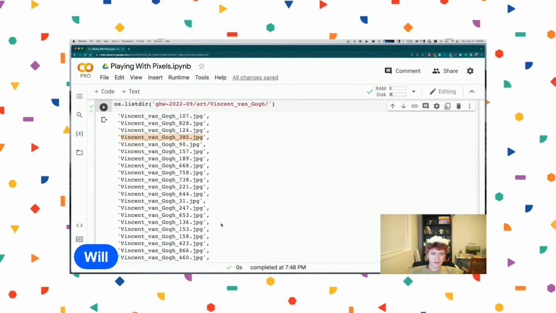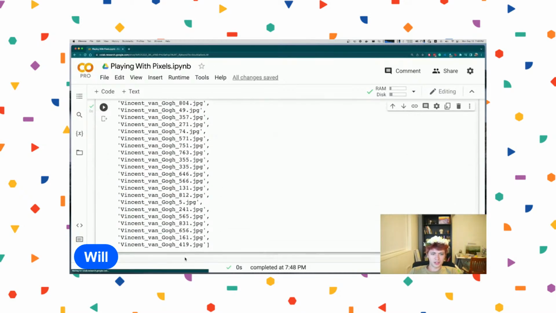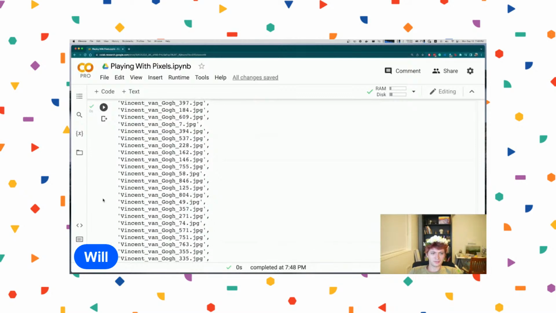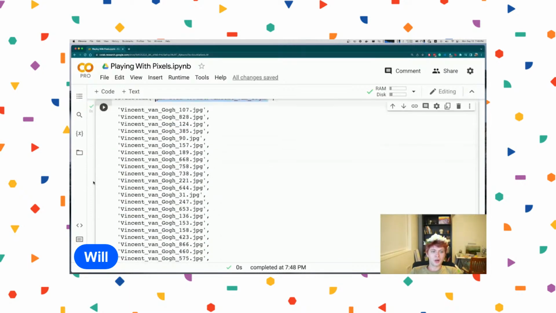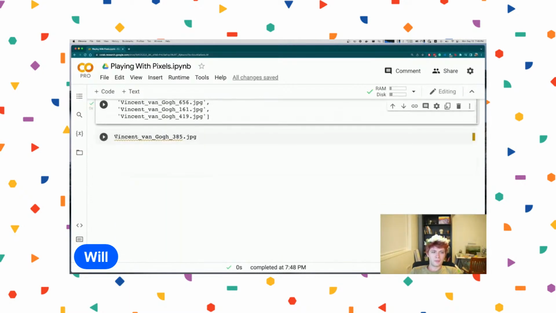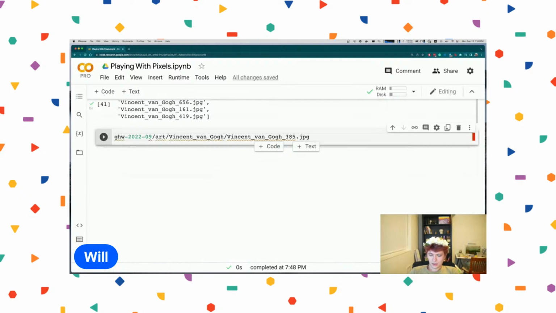We will scroll all the way down into our new code cell. And let's grab this path. So we have just navigated around inside of our directory structure and looked at all of the files that we have. And we have just rebuilt up here a path to an individual image.